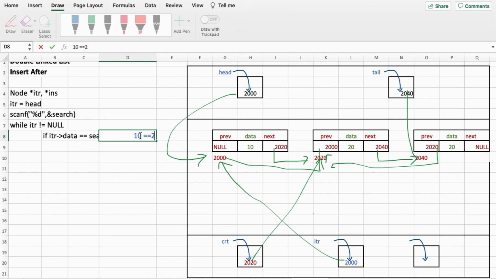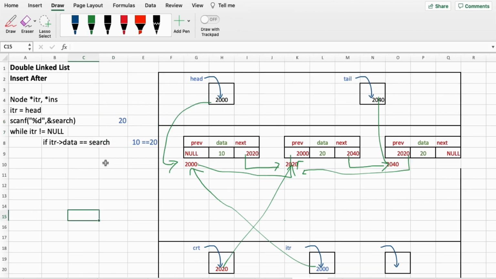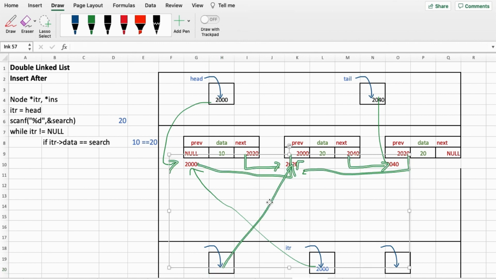Sorry, ITR data is 10 and search data is 20, right? So 10 equal to 20. Now condition false. When my condition is false, what will I do? I'll increment my ITR, correct?